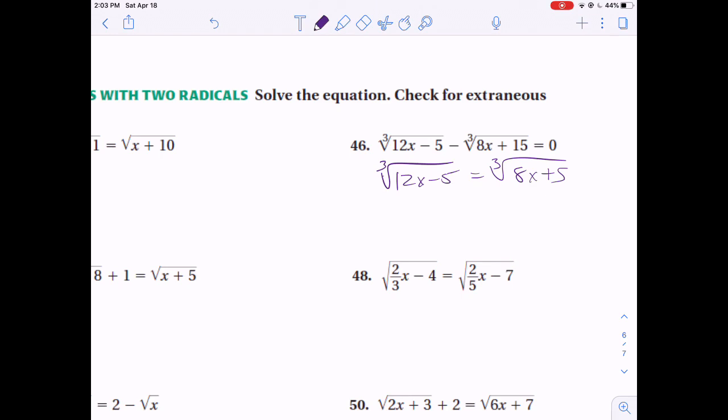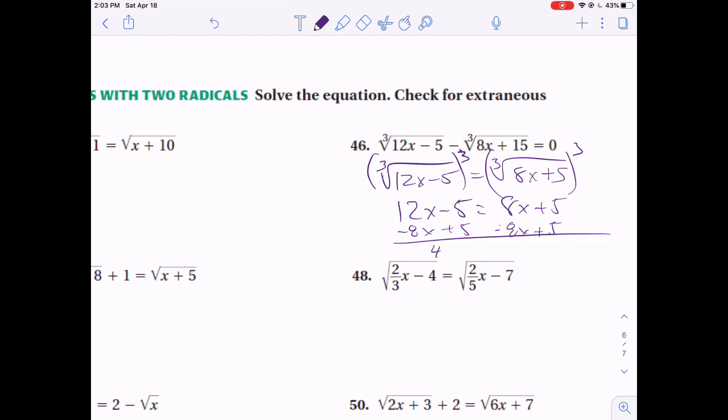All right, so they're both cube roots. And if I just cube both sides, the third power here, the cube roots are gone. And all I've left are the expressions that were inside the radical. And I got some nice easy math then, right? So 12x minus 5 equals 8x plus 15. I'll subtract the 8x, add the 5. Again, I'm doing 2 steps for 1 here to save us some time, my friends. So minus 8x, plus 5, minus 8x, okay? So I have now 4x on the left. On the right, I got 20. Great, another fraction. Divided by 4, x is 10 fourths. And there you go, my friends. That's it. Enjoy.